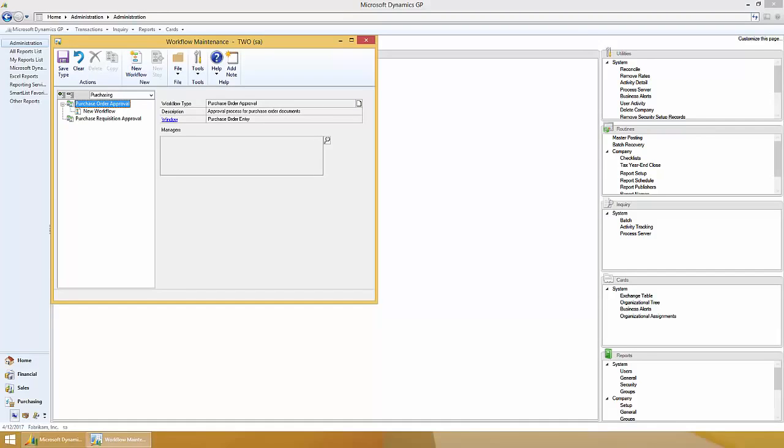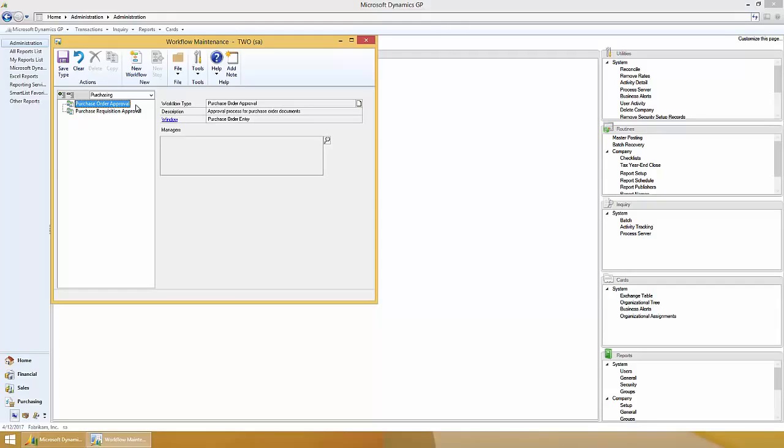Each workflow type must have 1 or more managers assigned before a workflow under this type can be activated. The managers will have workflow steps assigned to them in the event that no other assignment can be completed. 1 or more workflows can be created for each workflow type. Only one of the workflows under the given type can be active.